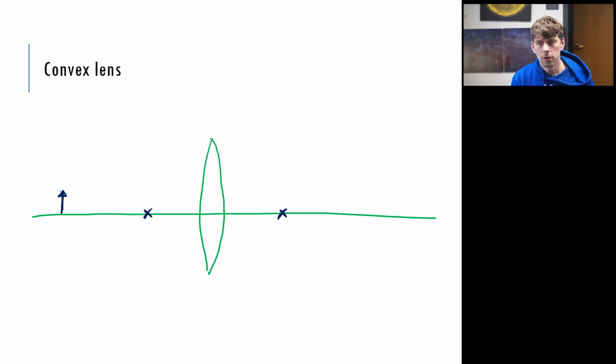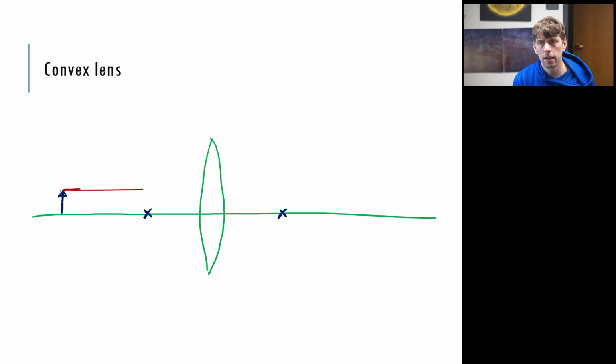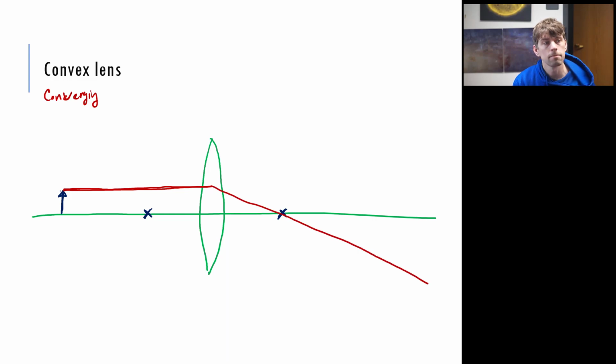Now, three principal rays. The first one I said, a ray that is parallel to the optical axis. I'll draw it here in red. And here I have a convex lens, or if you prefer, a converging lens. In any case, parallel to the optical axis, it passes through the converging lens. It will be directed at the focal point on the downstream side, and it'll carry on its merry way.